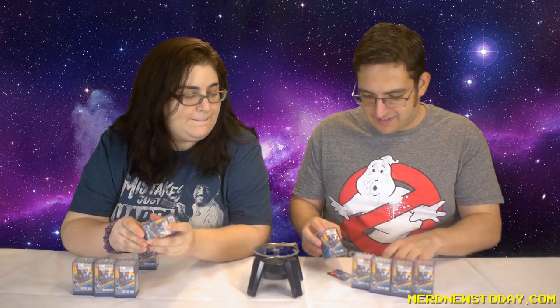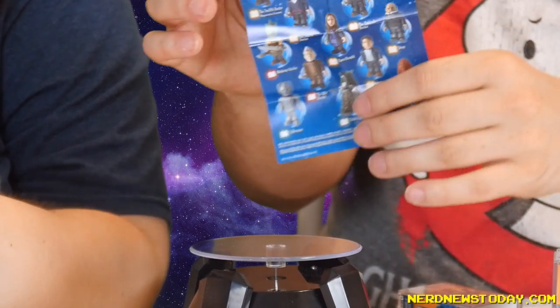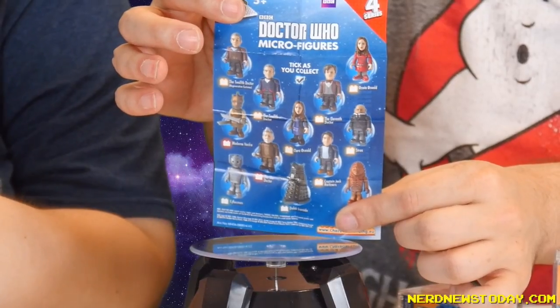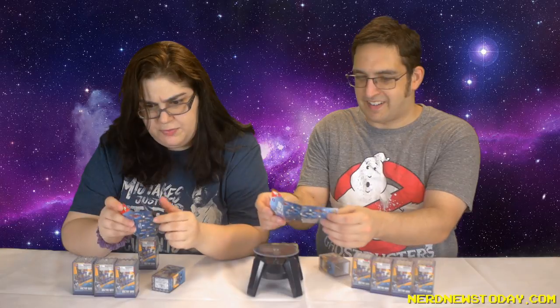All right, so let's just go ahead and start opening. Okay. So this is Series 4, I guess. Yes, this is Wave 4. And each one of these looks like it's going to come with this little pamphlet here, which shows us a nice, cute little graphic of everybody in that line. And then on the back is the official checklist, so we can see who we're getting in this line. Who are we going to get? I don't know. Ooh, I just saw one of the people. Okay, I'm actually really excited.